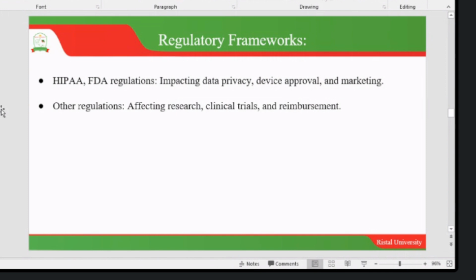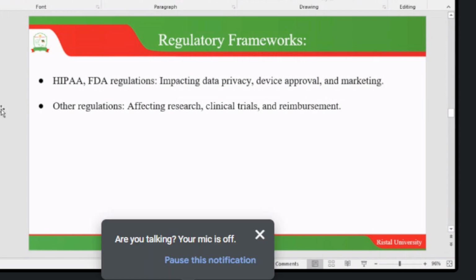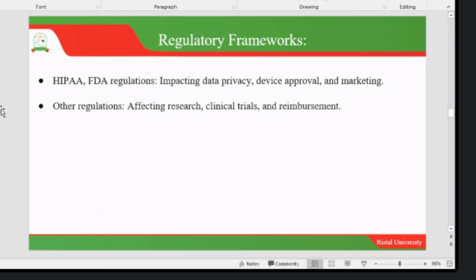It shouldn't be a free field where everyone can bring in their product. Remember, unlike other fields where the repercussions might not be great, in healthcare, if you innovate something or put your product out there and it is dangerous, then it can cost a lot of lives and livelihoods. So that's why we have these regulatory frameworks to regulate research, clinical trials, or testing of these drugs, to regulate insurance, to regulate the patient data, to regulate medical devices, advertisement of these drugs, and treatment models, so that we have things which are standardized and safe for the population.